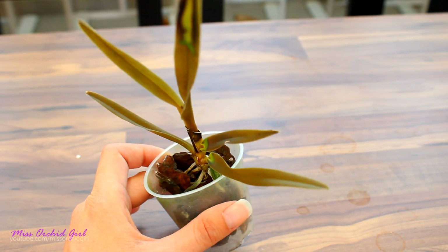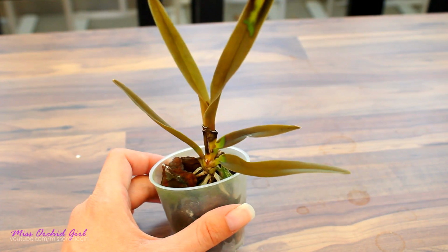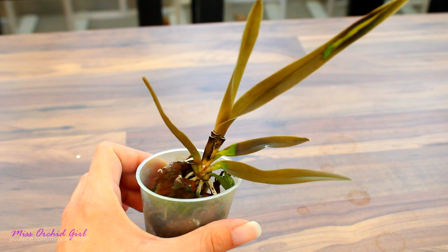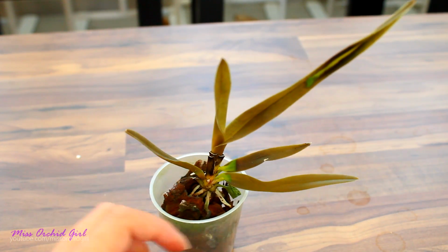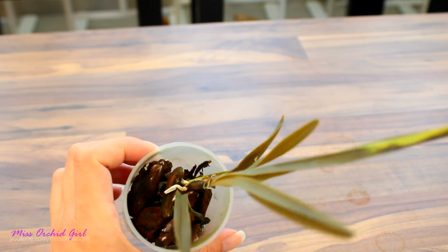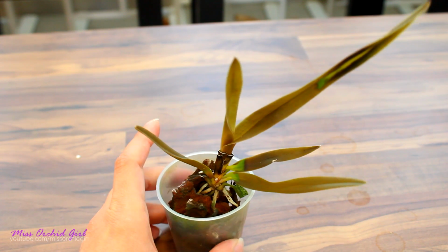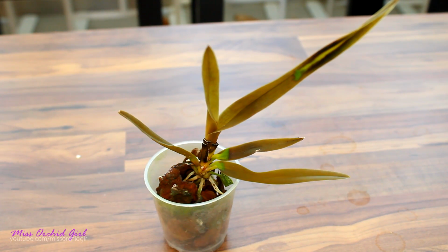Because even if I control the infection with fungicides or hydrogen peroxide or whatever I might think of, the damage is just so extensive. We have the stem affected, the axis, we have the crown, and the infection managed to get all the way down to the base, so there's pretty much nothing to save from this orchid.